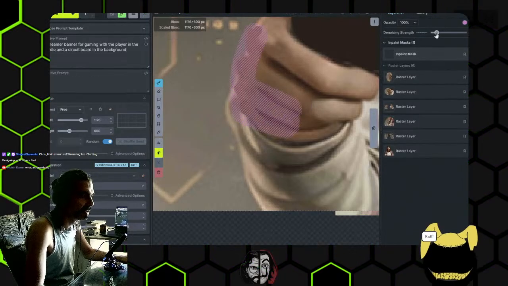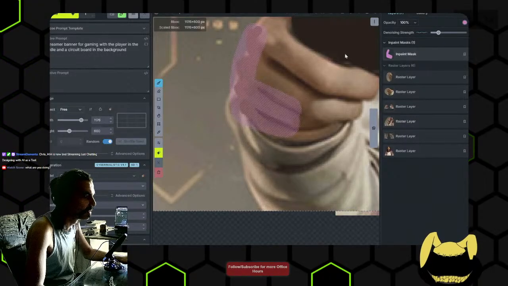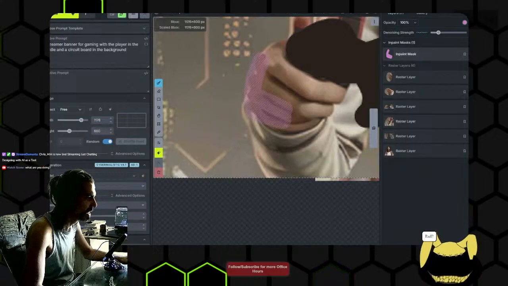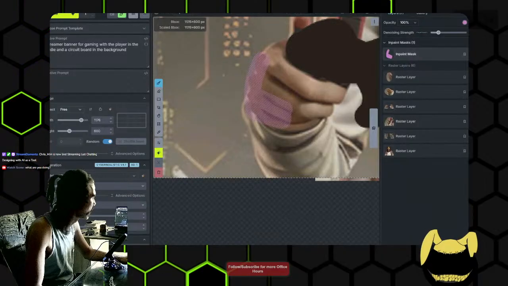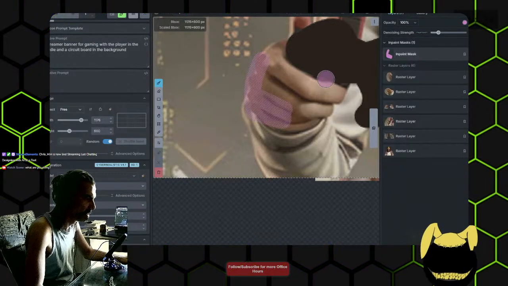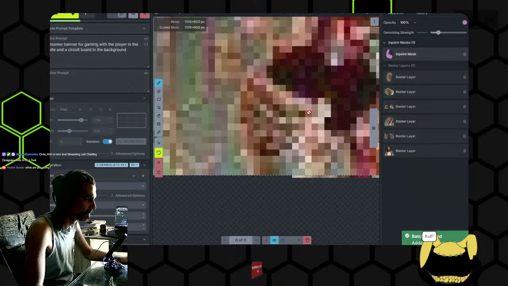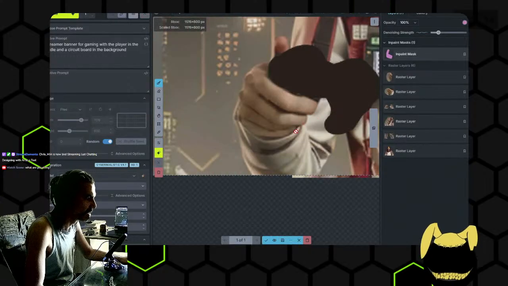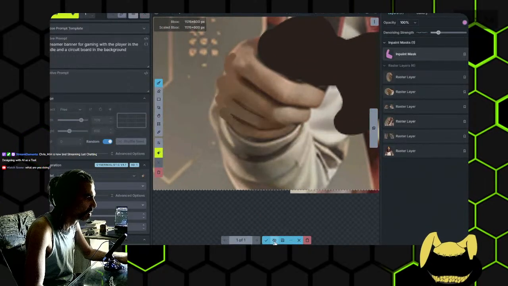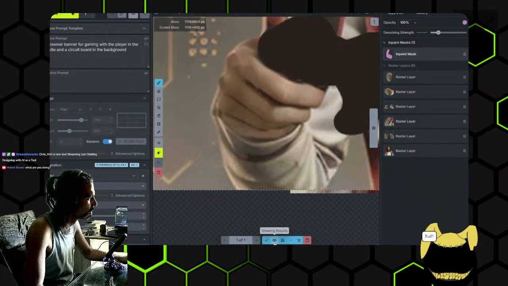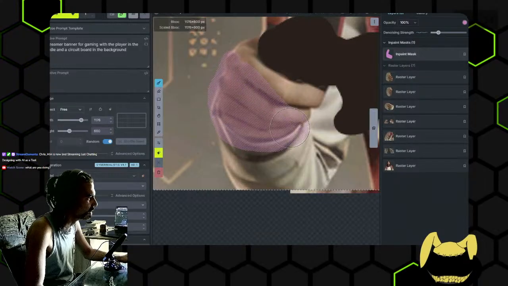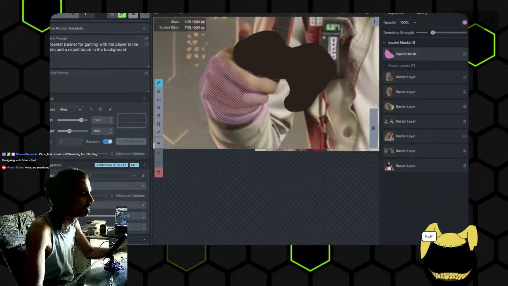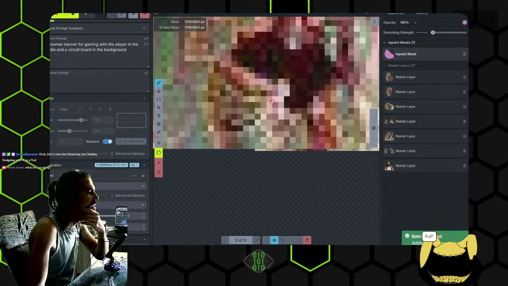Trying to define. Let's see. Getting wary. Oh, you know what? It could also be the CFG scale. The CFG scale is a very weird tool. It kind of gives things a bit more of a, I don't know, if you're working on a biological being, it tends to look a bit more, we're getting there. Let me do this, lower this, increase the steps. Let's see if we can emphasize the details now.